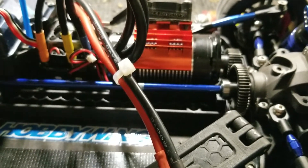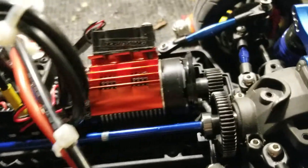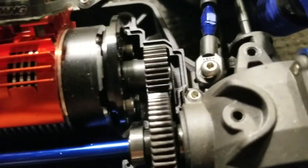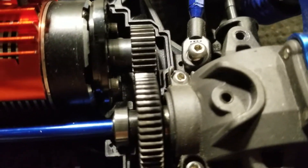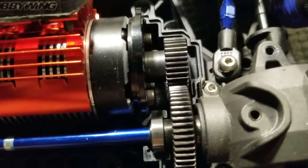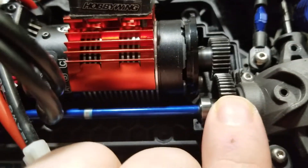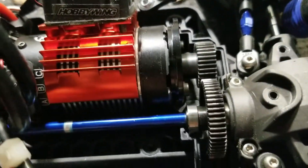The 552 spur gear had a lot of slop in it. See back there — I have a bearing here and a bearing there. Before I had that bearing there was a lot of slop, and now there's no slop at all. But I'll get right back with you and show you what the problem is.